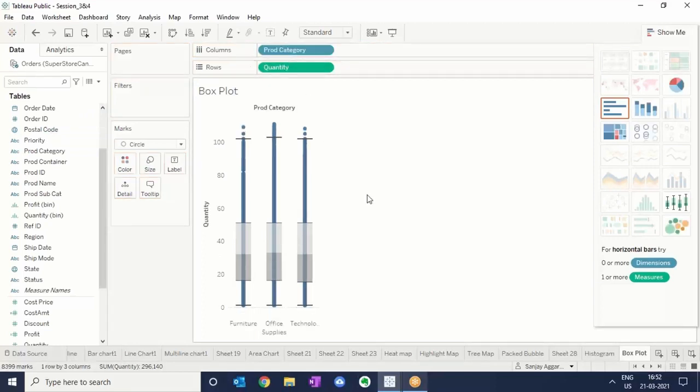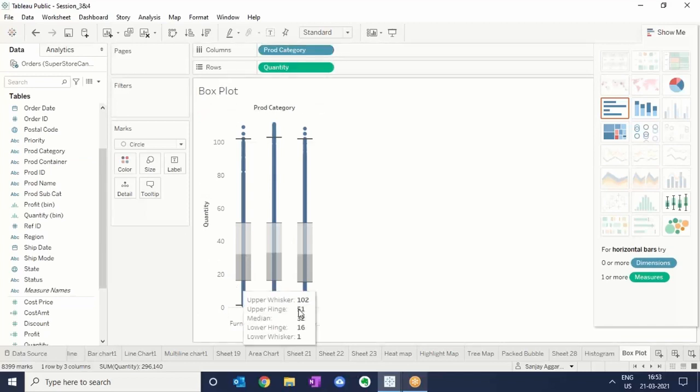I've just dragged this product category, order date in column. So category in columns. Okay. So I've taken product category and I've put it in columns.